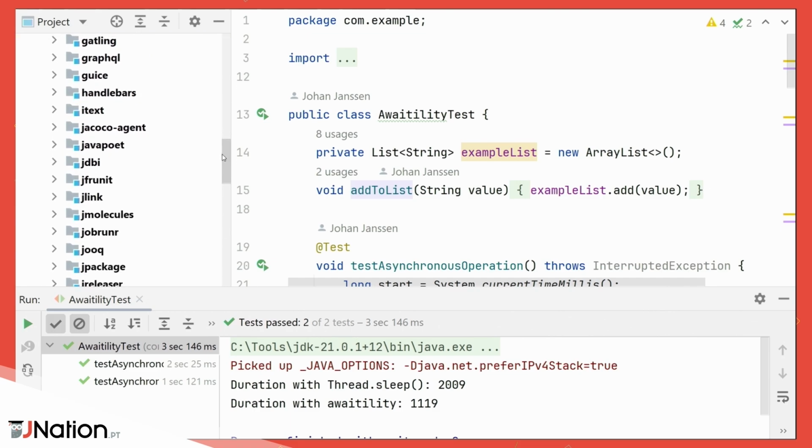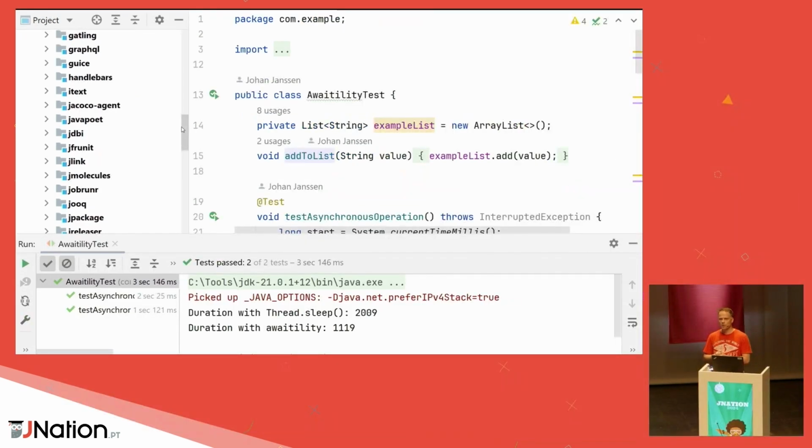Then we go to another tool, the JaCoCo agent. Who here is familiar with JaCoCo? I think a lot of people are using it to measure the coverage of your unit tests or maybe your integration tests. But who's familiar with the JaCoCo agent? Not a lot of people, and that's what I commonly see.